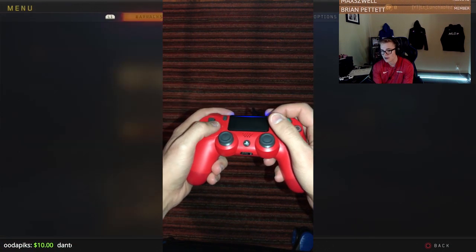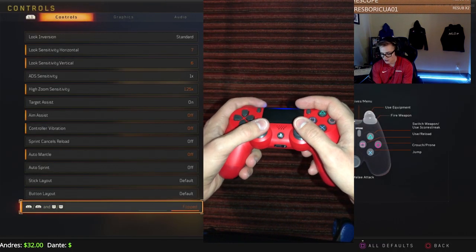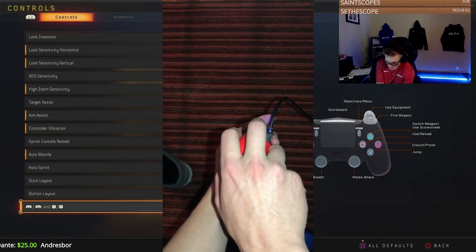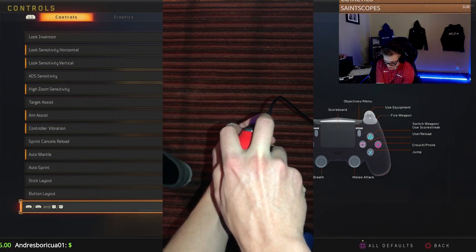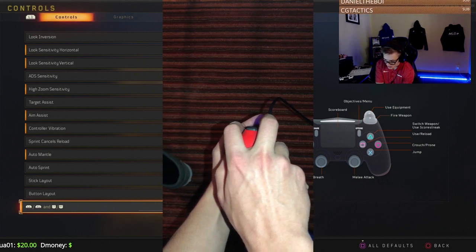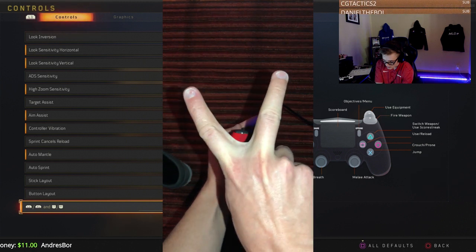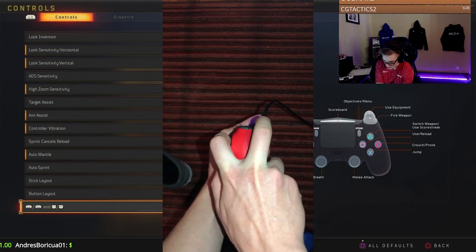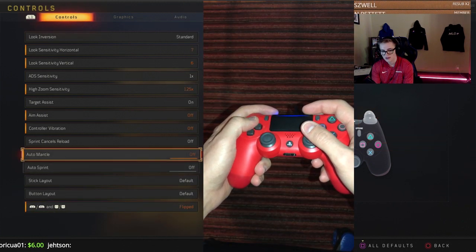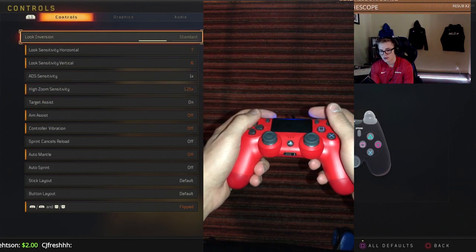So I play on default. Let me show that up here. I do switch L1, L2, and R1, R2, just because if you're claw and your index finger's up here, it's a little bit weird to have the right middle finger down. I mean, it's fine, and you can definitely do that, but this increased space between the two of them is just a little bit weird, whereas here it's a little bit more natural. Default button layout. Here are my other settings if you care for them. I don't like controller vibration, but you know, different strokes for different folks.